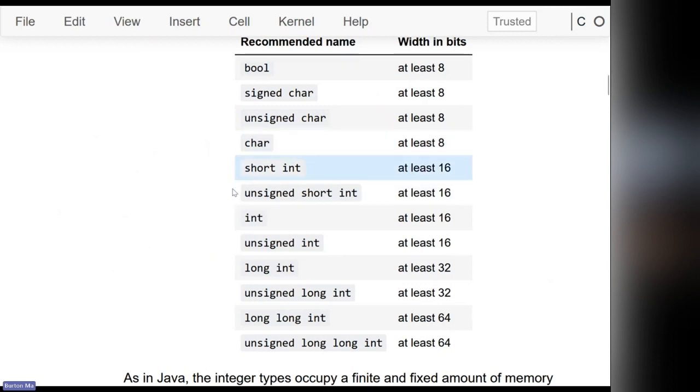Right, there's short, there's int, there's long. There's also a long long in C. There is no long long in Java. Right, notice that the size of all of these things, the specification is very vague. Right, the specification only says what is the minimum number of bits in each type. It doesn't say the actual number of bits.